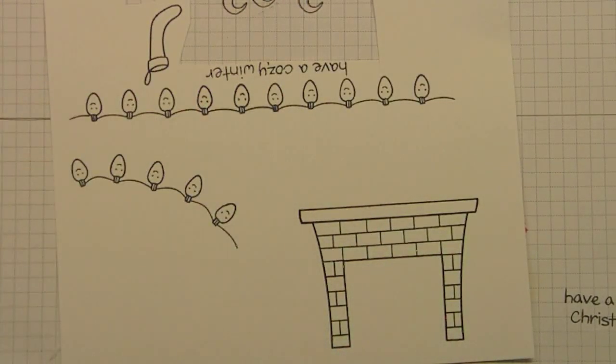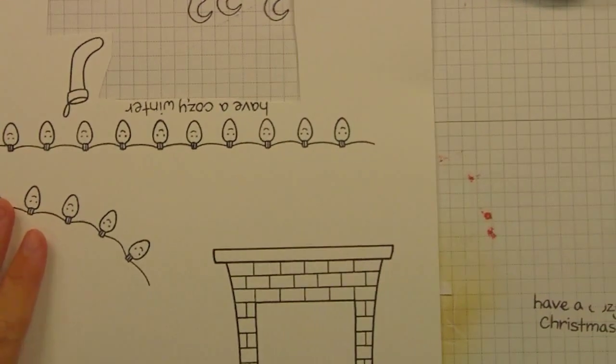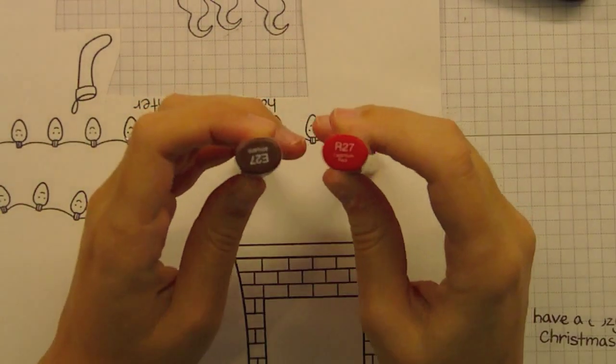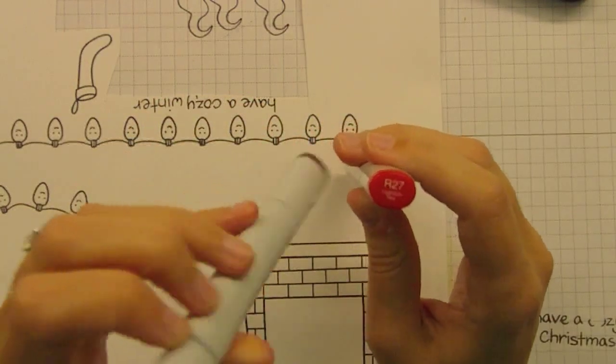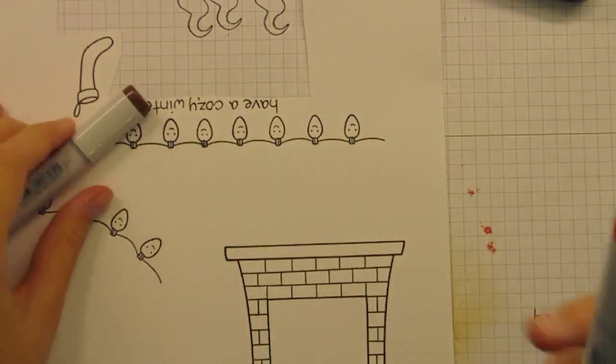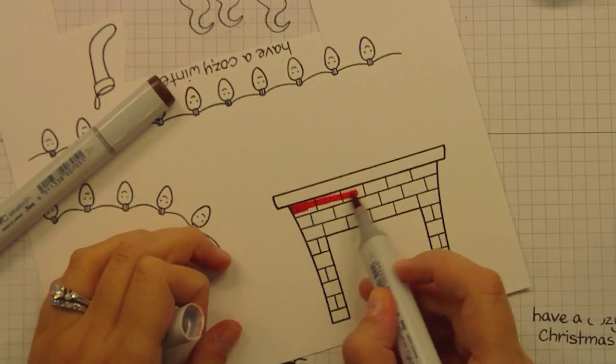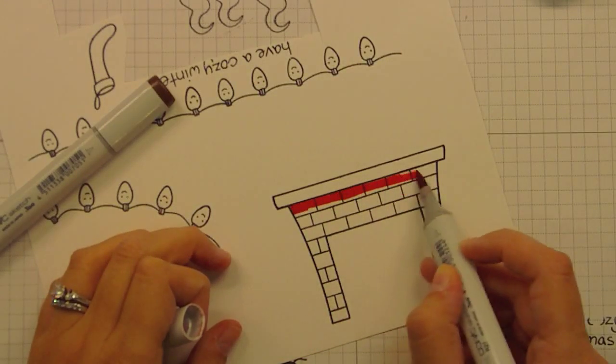I'm going to show you how I color the fireplace to make it look like there's brick in a really easy way. So the colors that I use are R27 Cadmium Red and E27 Africano. The first thing we're going to do is just color this whole fireplace red. And you don't have to worry about staying in the lines because we're going to color it out.